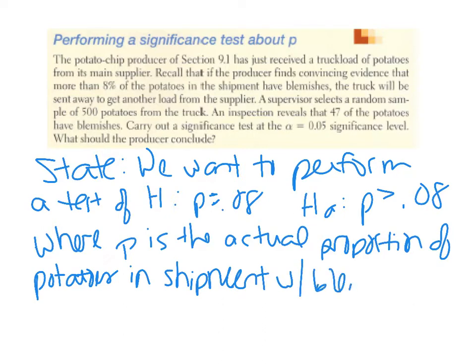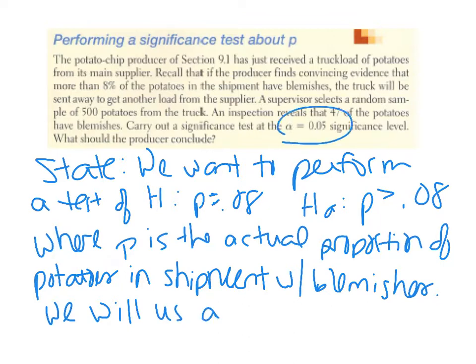With blemishes. Okay, I know that these answers can be a lot of writing and they can be pretty lengthy, but you're going to be expected to do these things to earn your full credit. Okay, and then I need to make sure that I have defined my alpha, my significance level, and I haven't done that. So to be a complete answer here, I need to state that we will use this one gave me an alpha. If it did not give me an alpha, then I probably would still go ahead and use 0.05.